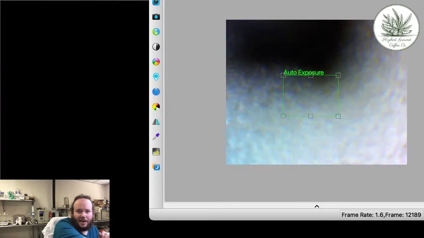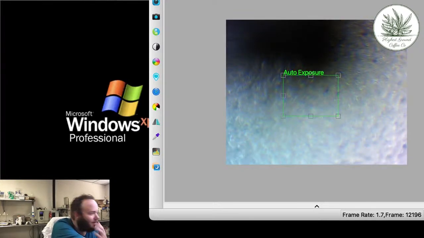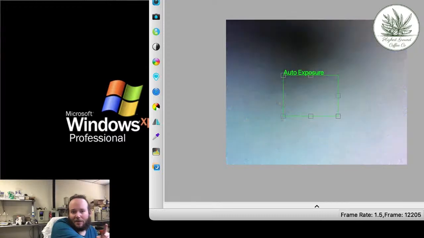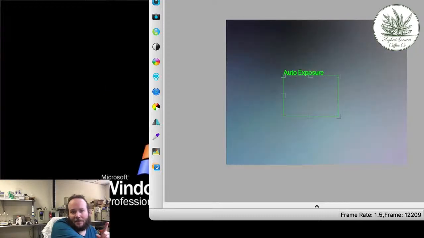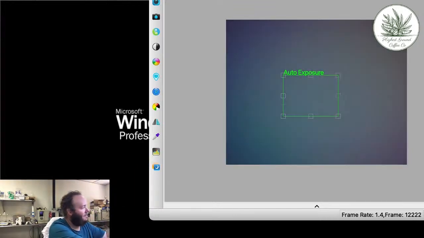I saw the hash. So, by the way, what we're looking at right now is the bottom layer of glass. So I've got to pull out so that I can focus on something on top of the glass. Just got to get to the right damn angle. I'm not finding it.